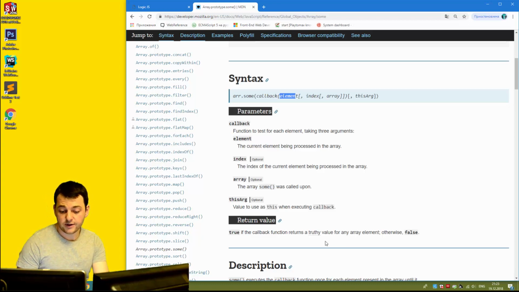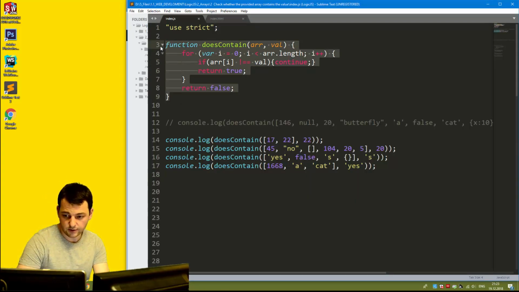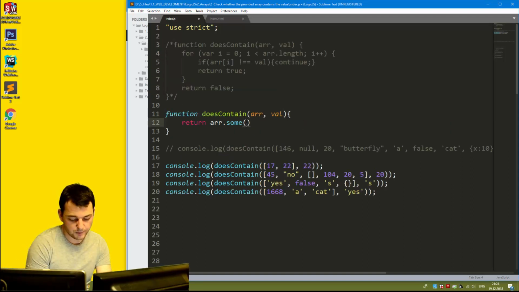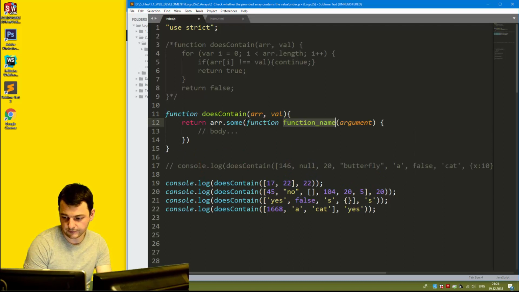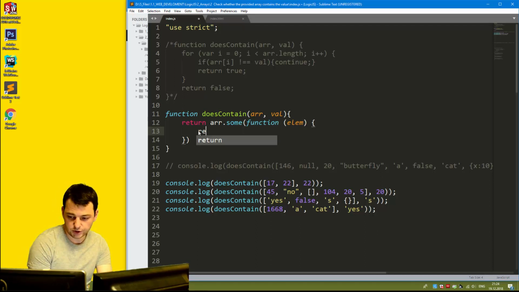Okay, let's try this one. I will just comment this out and write a new function. I will pass an anonymous function, and this function takes 3 arguments, but we are interested in one. It is the current element in this array, and we want to return the result of the comparison.